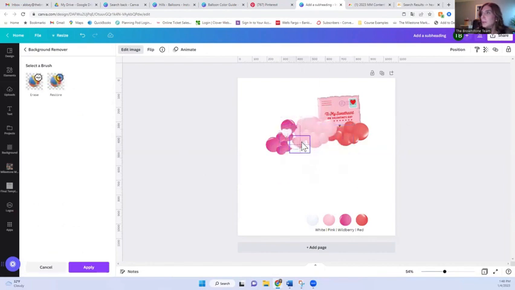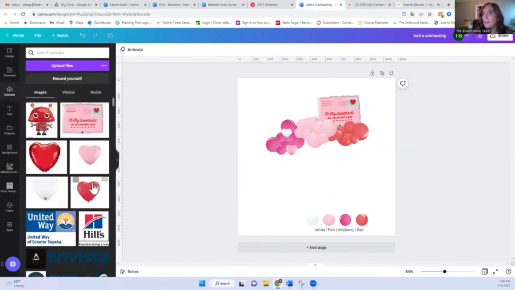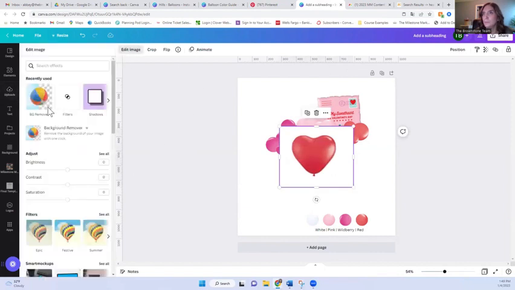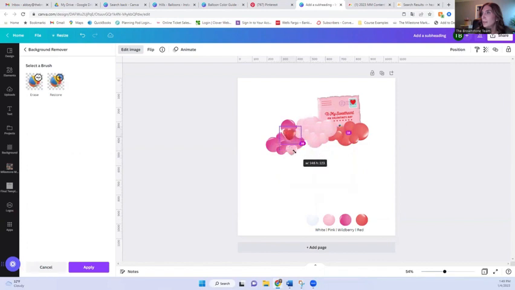So then you get a little bit of movement. Then I'm going to add the red guy. Awesome. I think that makes me feel a little bit better.